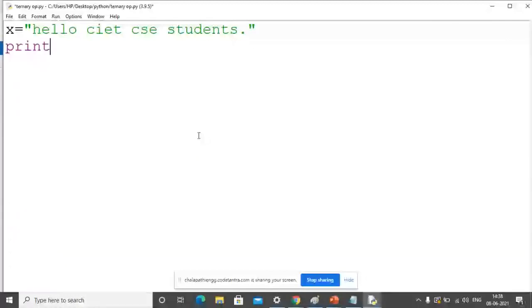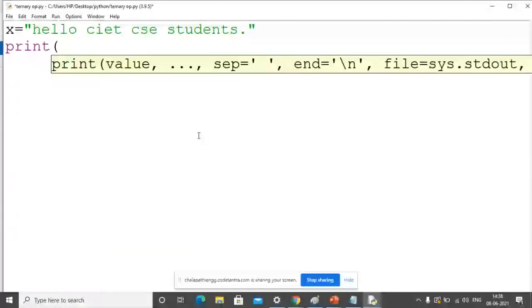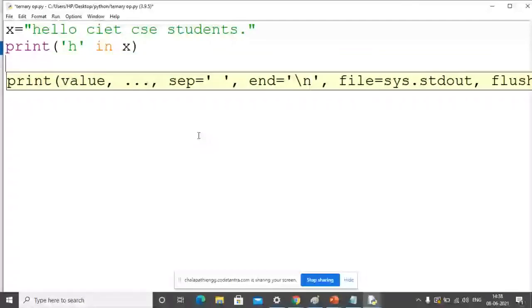I will check one by one. First I will check whether h is there or not in the string I took. Is there h in x? Print of h in x, and in the same way print of s in x.